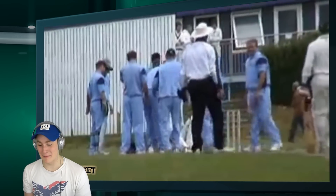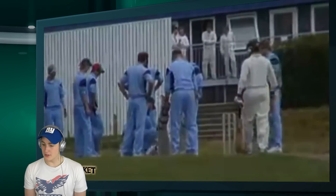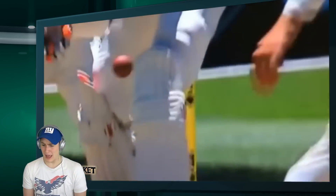I don't think that guy's gonna be playing anytime soon. Oh, that's actually great — look, they're stretching him for him. Is that what you do when that happens — lift your legs up? How often does this actually happen? Is there a thing that you do when you get hit in the balls? How often do people get hit?